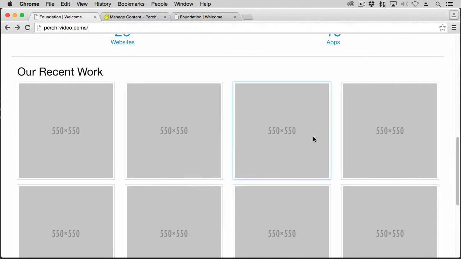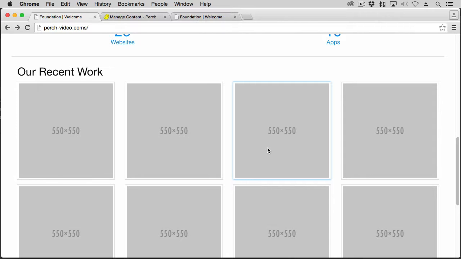But perhaps in the future I might like to actually build this out and have a portfolio page where you can click through. And so there might be a bit more information about each of these items. If I was using Perch Runway, I might put all that information into a collection. So I think what I'm going to do is create a template that allows us to add this image, which in future I could then expand out and turn into something a bit bigger as I build out my site.